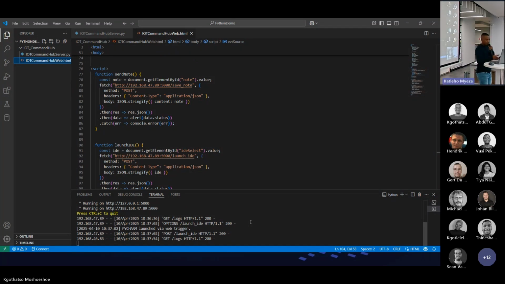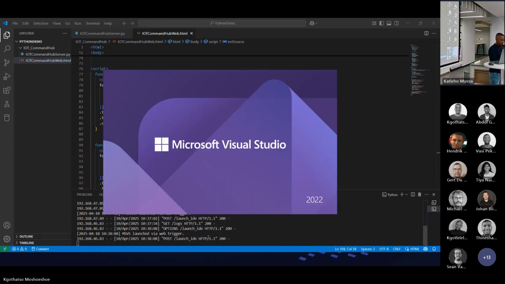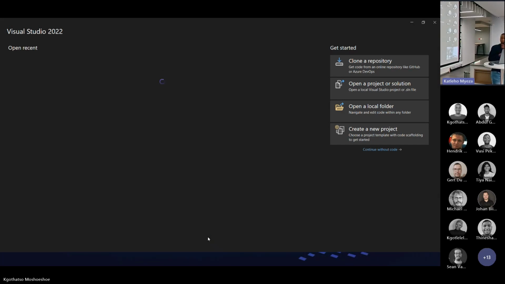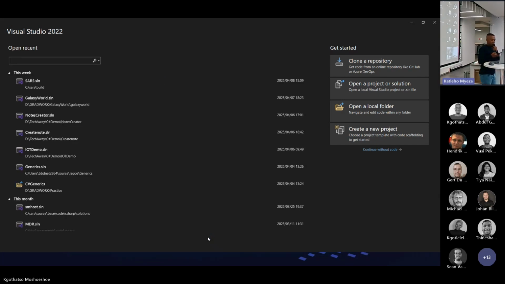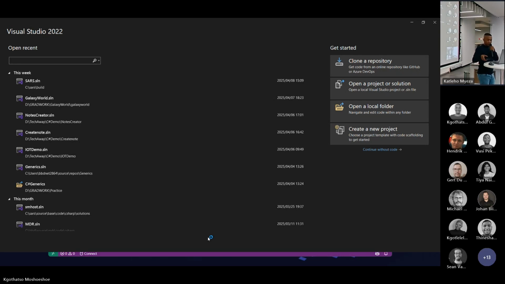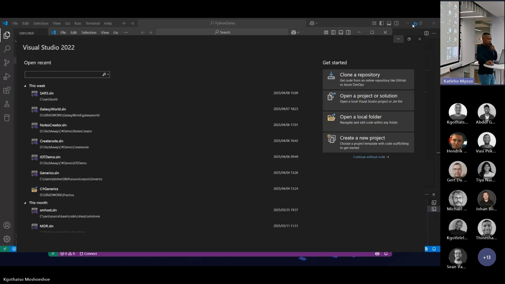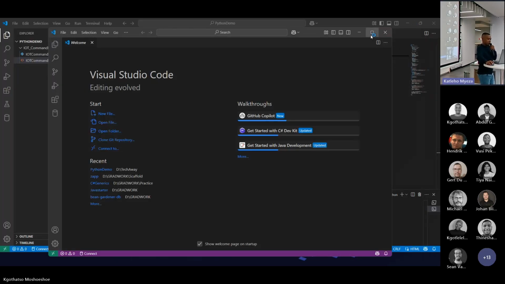Okay, as you can see on the terminal, another phone also got connected. Now what I'll try to do is open Microsoft Visual Studio. Once I've opened it on my phone, as you can see, Microsoft Visual Studio also opened on the desktop. Let's try to launch another IDE, maybe VS Code. I assume it opened in the background. There it is. You have it open there.